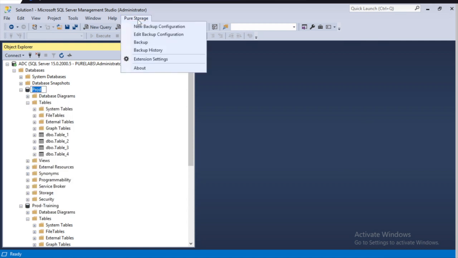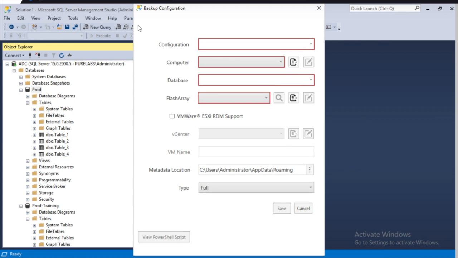So if I come up here, the first thing I would do would be create a new backup configuration. And because of this UI here, this makes it really easy to create configurations of backups of specific databases that you would like to make copies of. And again, these are application consistent, so we're actually going to quiesce the SQL writer, make a call to the array, create the array-based snapshot, and then make a call and unquiesce the writer. So it keeps everything online. It basically will pause the writes coming in order to flush out the buffers, create that snapshot, and then kind of carry on like it should.